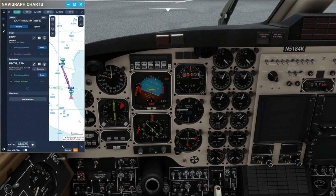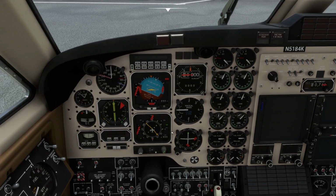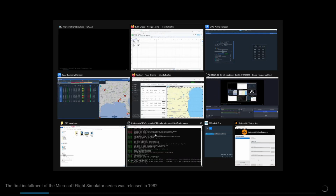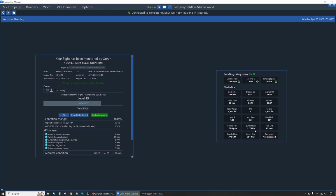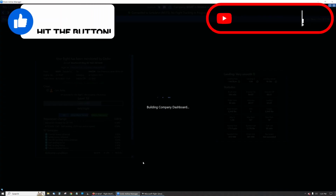Not anymore. Whatever. So, we got a very smooth landing. We got all our bonuses. We brought all our base camp thingies with us. So that'll be ready for the second set of flights, which will be the Cessna. In a few hours, I've got to go do some yard work. Thanks for flying with me. Barley out.